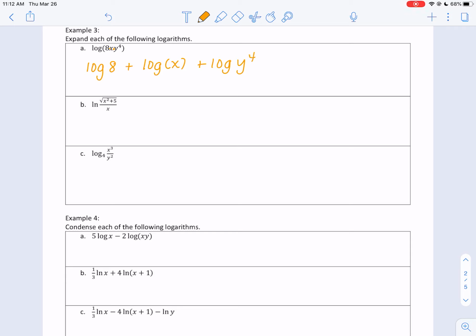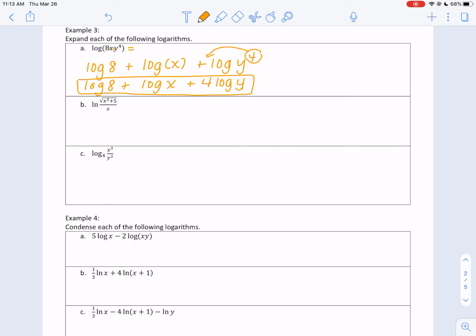Notice that the original base that was given, which was a common log, continues to all 3 logs. The only thing left that you need to handle is we need to take this exponent and move it to the front. Once you deal with any multiplication or division, as you'll see in other examples coming up, you just want to take the exponents and move them to the front. So here we would have log 8 plus log x plus 4 log y. That would be your final answer. That would be the full expansion, separating out multiplication and division, and then finally dealing with exponents in your final step.